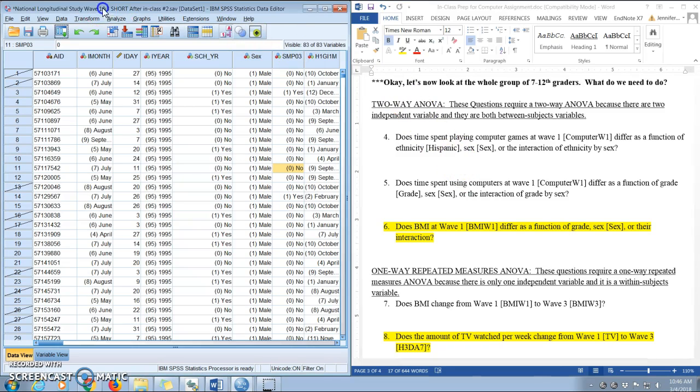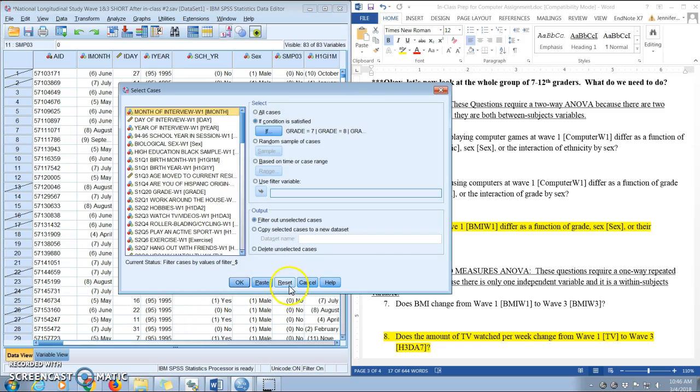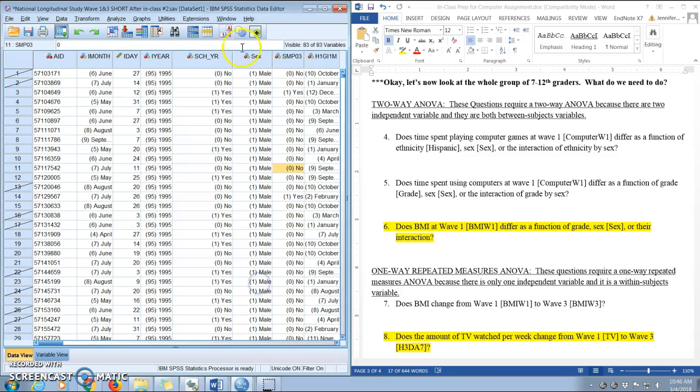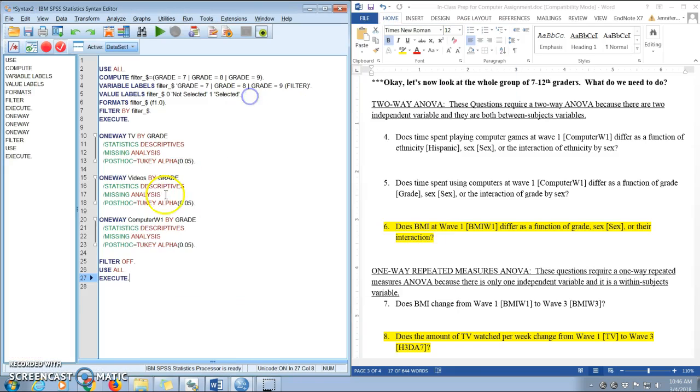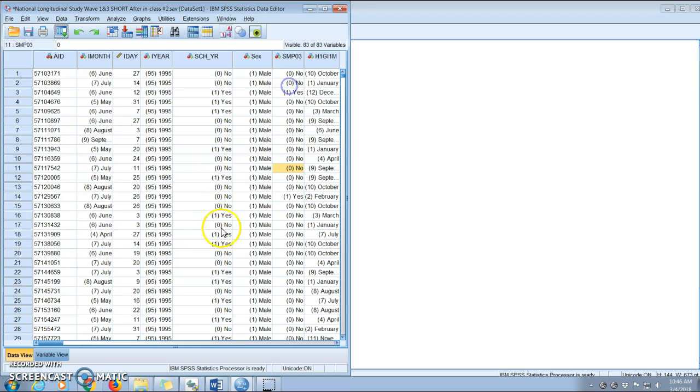So the first thing that we'll do in our data set is we'll go to Data, Select Cases, which is exactly where we went before to select out the 10th, 11th, and 12th graders. But now we're going to want to reset it so that we actually include everybody in the study again. So when we hit Reset here, and then hit Paste, we go look in our syntax window, and it's turning the filter off. So now when we run that, then when we look in our data window, you see that those little hash marks are gone. So now we've got everybody again.